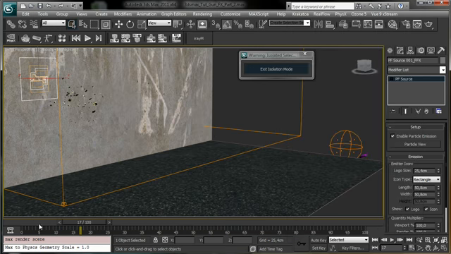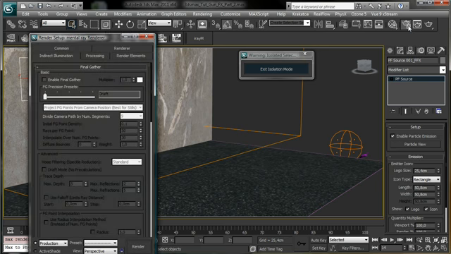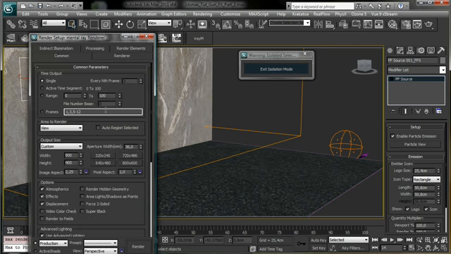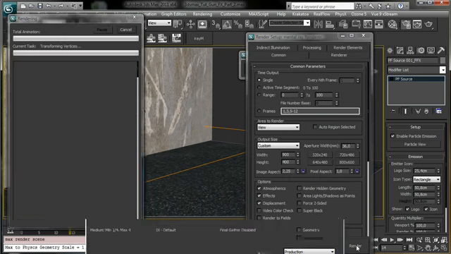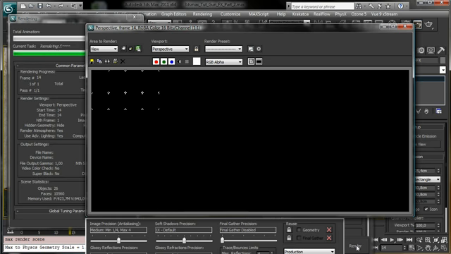Now we'll try to render it, and let's check there. Okay, let's see what happened.